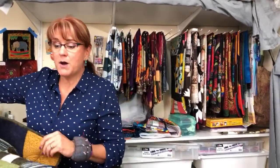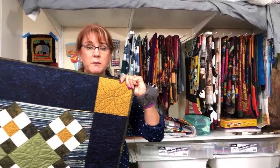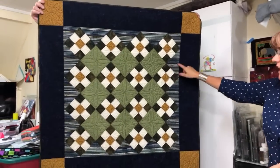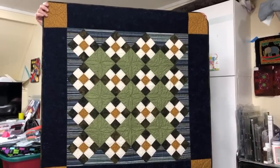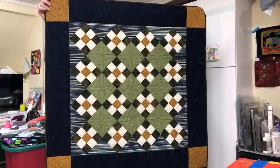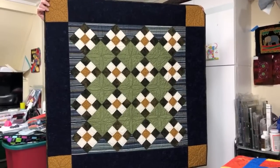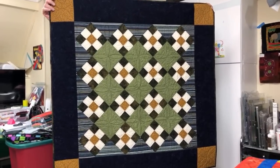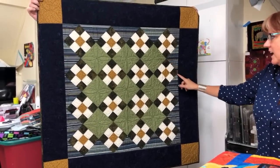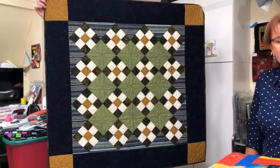And then here is another color version of it. And in both of these, you see the stripe? Do you see the stripe? The stripe on the setting triangles and the corner triangles, so cool. So easy. So that means you're making a beginner quilt, and all of your friends will not believe that this is your first quilt because you were so brave that you put it on point and you use stripes, and it's not hard at all.